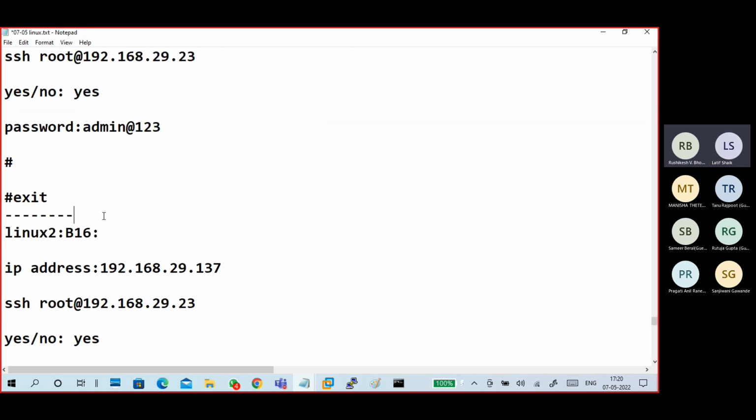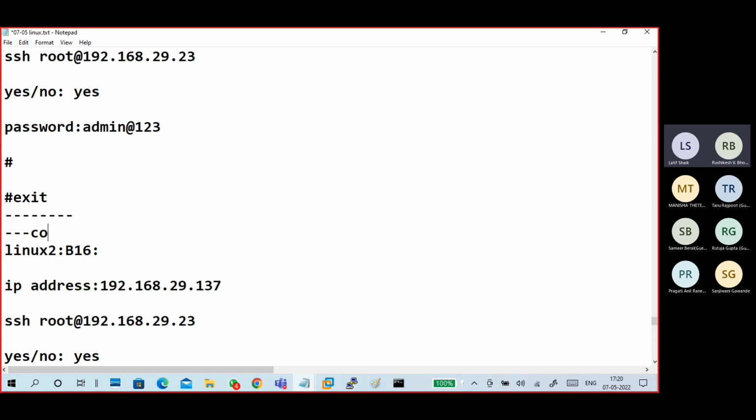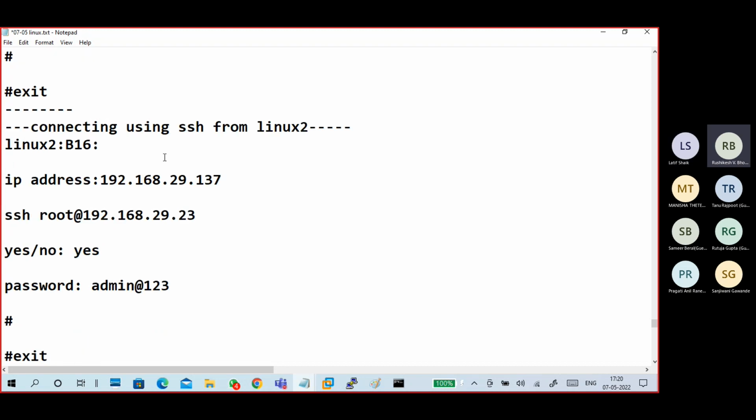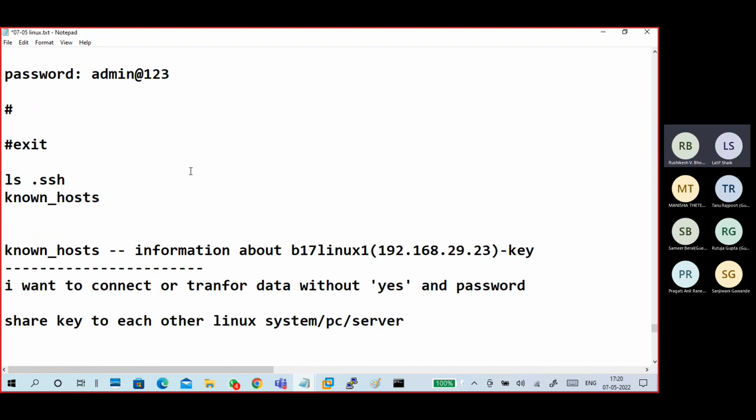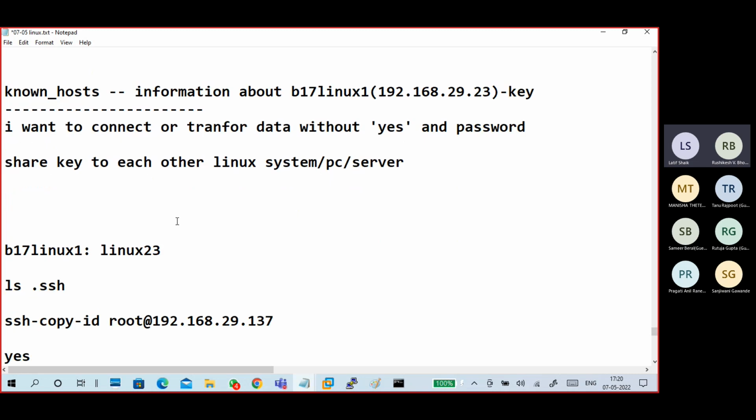This is also the same thing, connecting using SSH from Linux, another Linux. Okay, so this is the part.